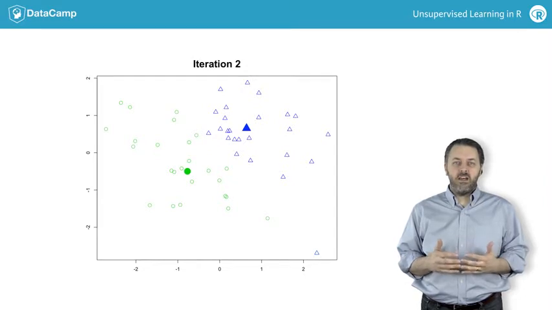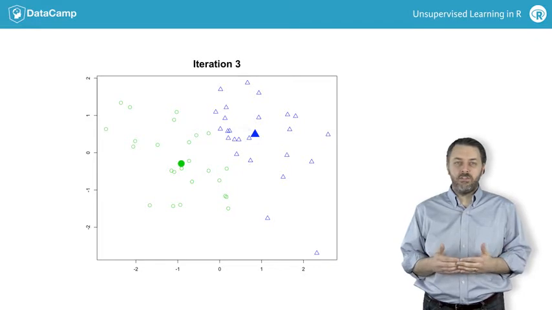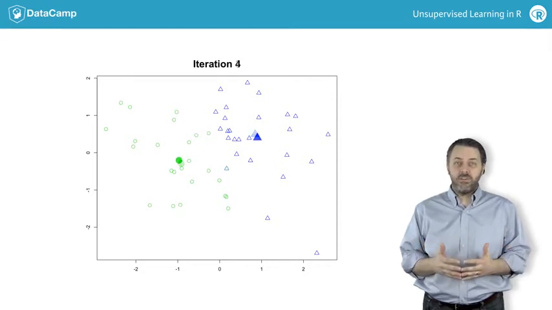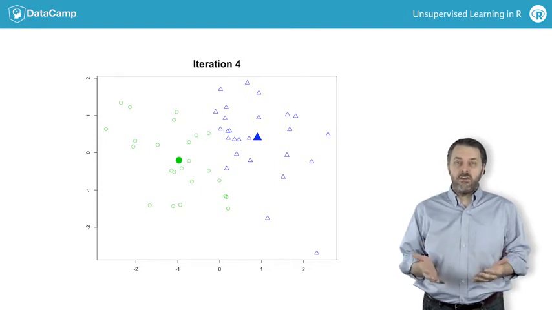Here we see the kmeans algorithm after completion of two iterations. New cluster centers have been calculated and each observation has been assigned to the cluster of the nearest center. And here's the algorithm after completion of three iterations. Again, some points have changed cluster assignments, so another iteration will be completed. And this is after completion of the fourth iteration. The algorithm is completed after the fifth iteration.